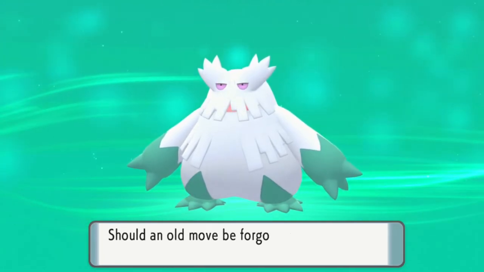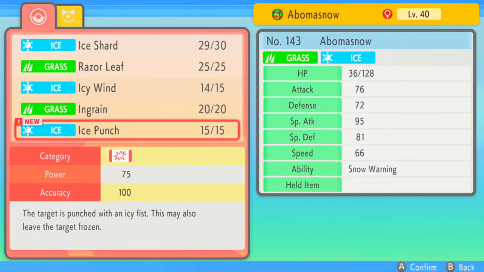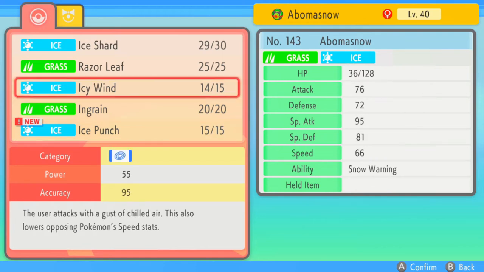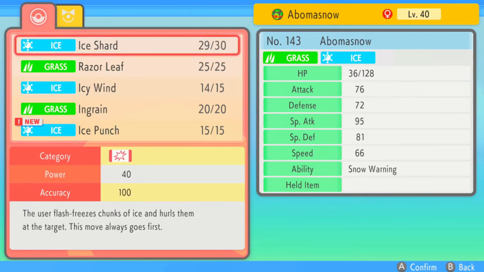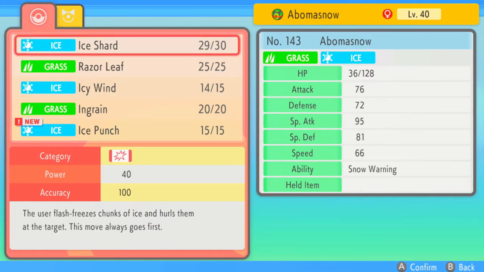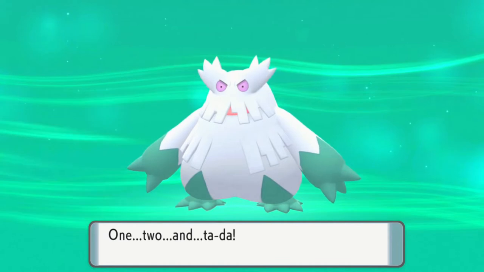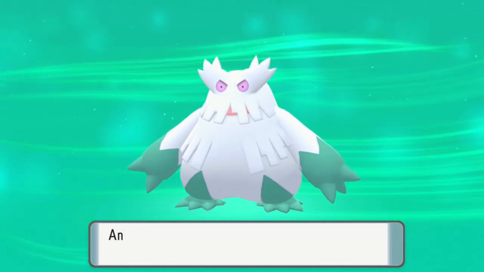Ice Punch. Ooh, Ice Punch would be good. What? How much damage? 75. How does our special effect get better though? Always goes first though. I'm sorry, Ice Shard. Ice Punch, do better. Ice Punch is good. Like, Ice Punch is a good move, though.